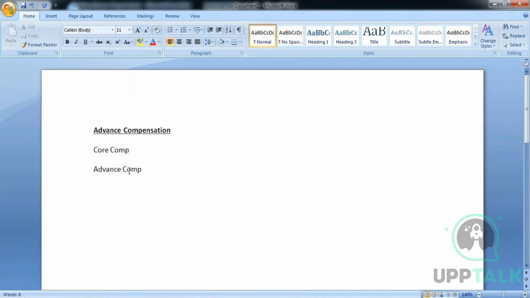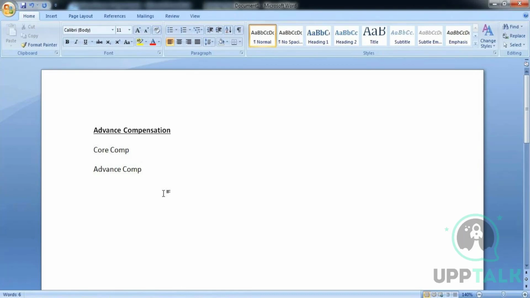There are two breakouts in compensation: core compensation and advanced compensation. When you talk specifically about advanced compensation, Workday is typically used to track compensation at both the enterprise-wide and the individual worker level. At the organization level, you can track the whole compensation review process. You'll assign compensation pools to individual managers, and as part of the review process, they decide what compensation to allot to employees within the pool they are assigned. And at the individual worker level, they can also make decisions related to compensation.